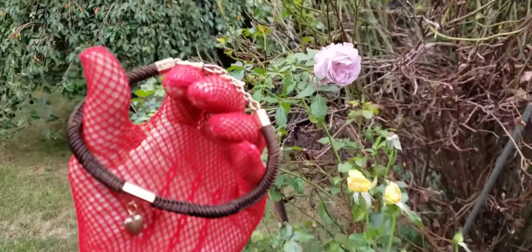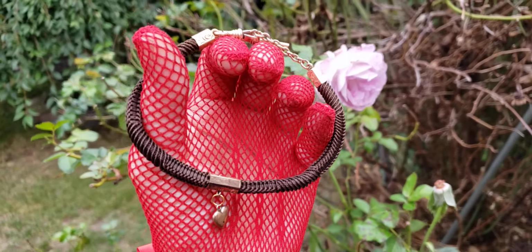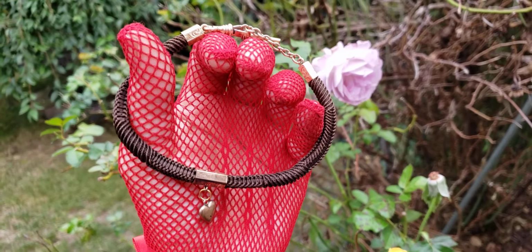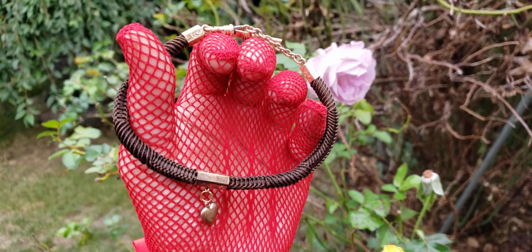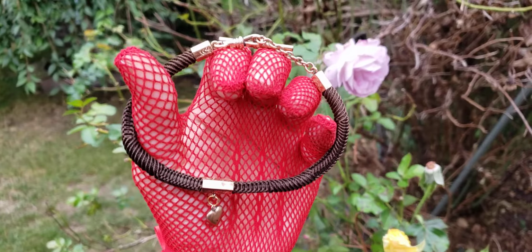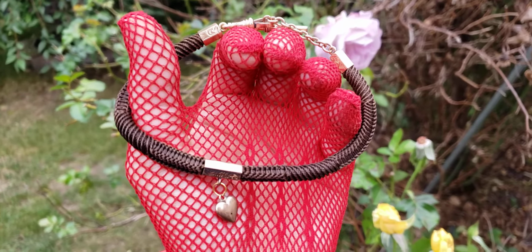Hey, what's up, guys? So I just wanted to show you what I just received in the mail, and it's another one of those repulsive things. Well, most people think these are repulsive. It's another one of those repulsive Victorian hair jewelry pieces, and I don't think they're so repulsive. For some reason, I find them quite interesting and weird at the same time.